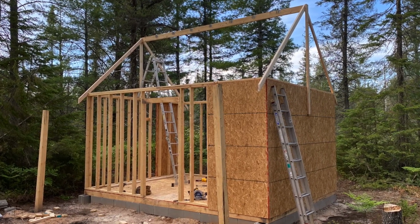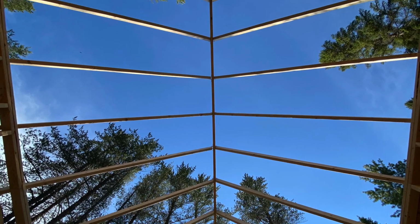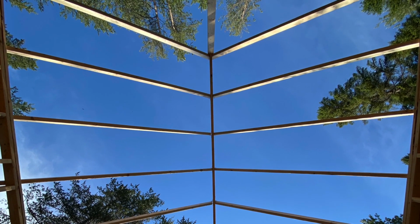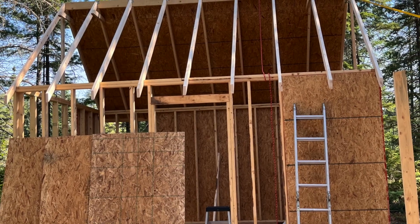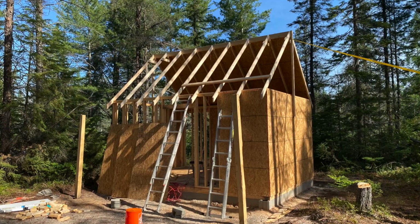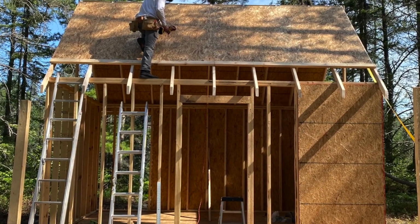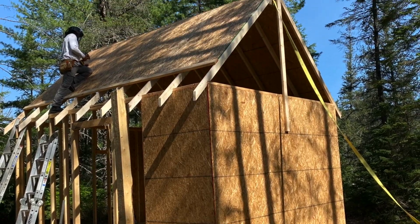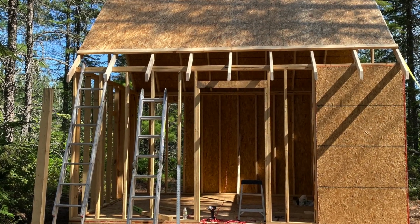Well, after a well-deserved break, you were able to get this pretty incredible shot, which is probably one of my favorites. Amazing. Now the rest of it, just like we did the walls, we put down a board, and then we started putting the sheets on the roof. Went through and put them up one by one. Building this overhang was something I'd never done, so you'll see a little bit later. I feel I did it right. It's held up really well.